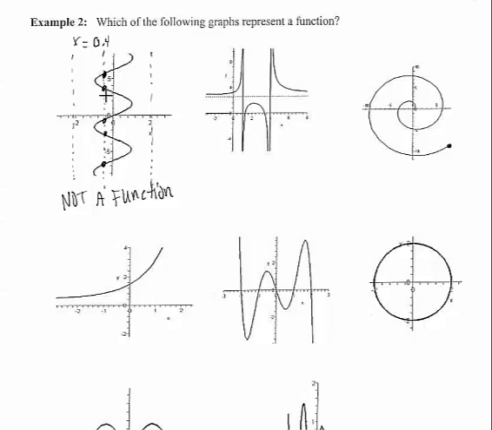And this only has to happen at one place along the x-axis. Of course, I could go to the opposite side of the y-axis, and here we go. There's another instance of a vertical line that strikes the graph of this relation several times. And we only have to hit it twice to violate the definition of a function.